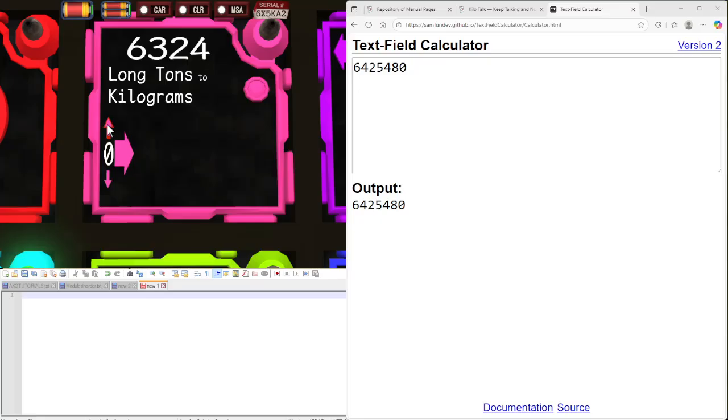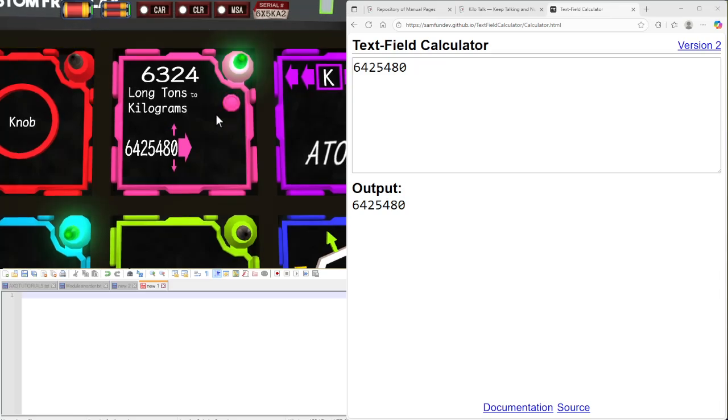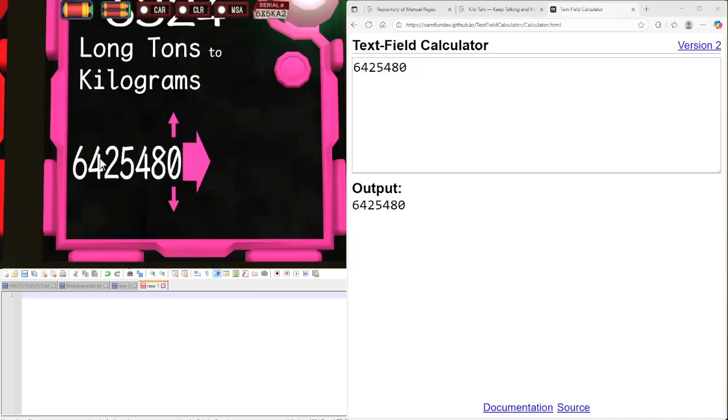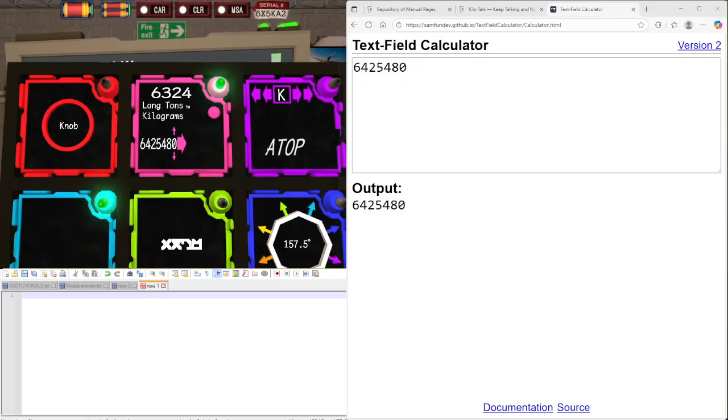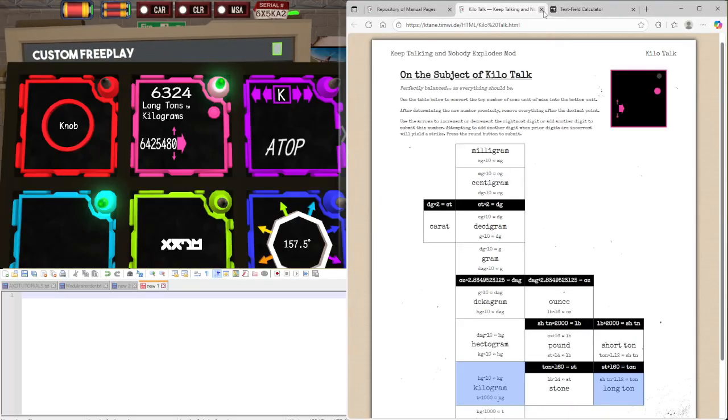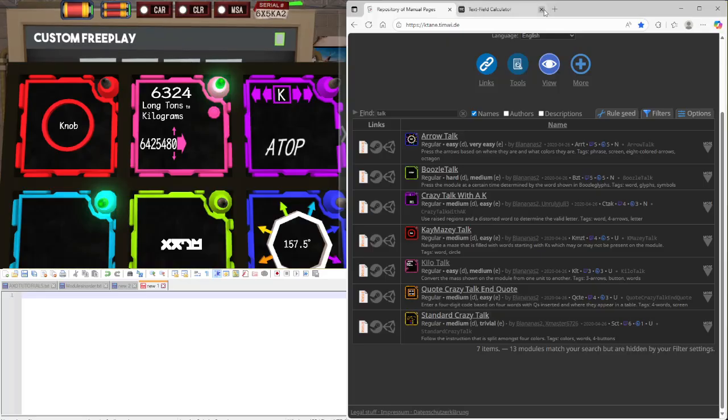So, inputting this into the module, we input the number, and if it's the correct digit, it will move on to the next one. So hopefully, this is our number, and if we press this button, we submit, and we get a solved module. So unlike the previous version, you had to type in the full number rather than just the last digits. I believe this probably was changed because you would often get like 000 as the answer. So that was KTaNE.